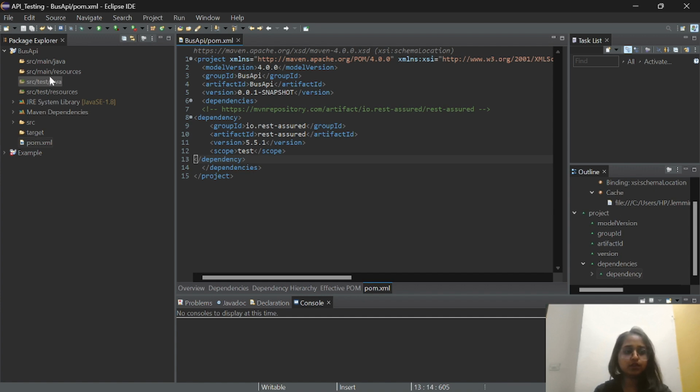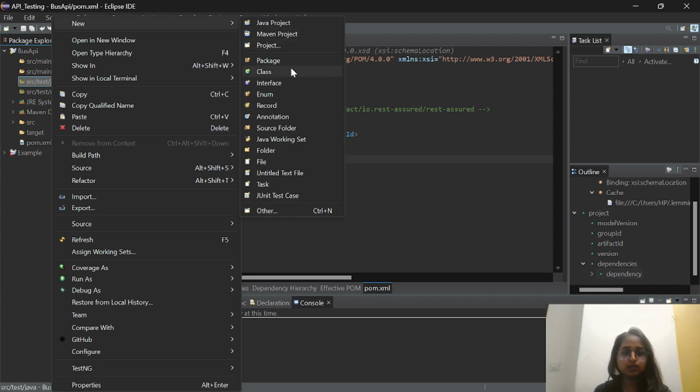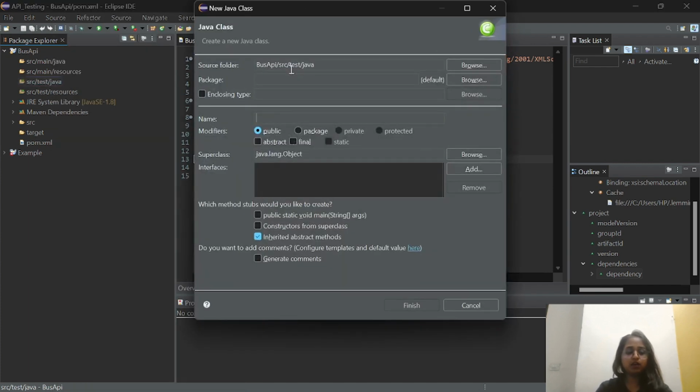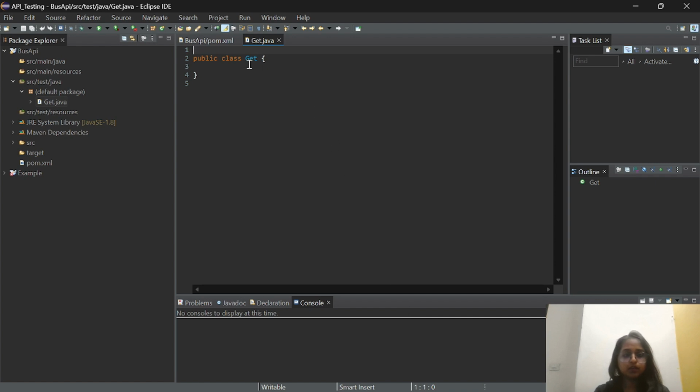Now in the test Java folder, we have to add a new class, and I'm going to implement GET commands in it. I named it GetOnly. Finish the setup. Now, firstly, I have to import RestAssured so that I can use its implementation.